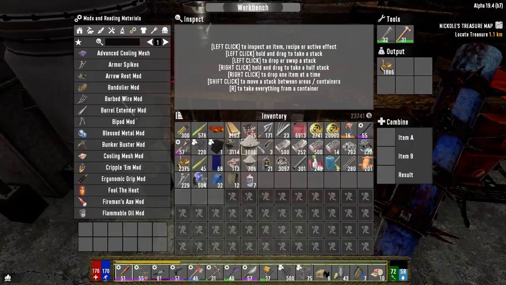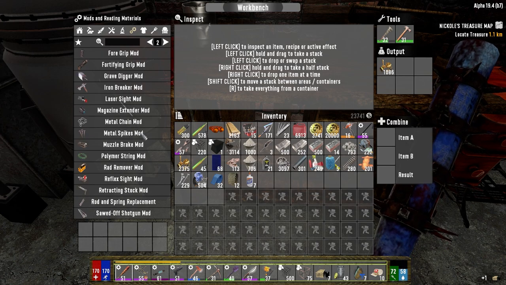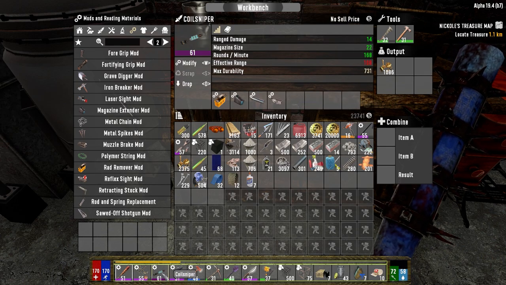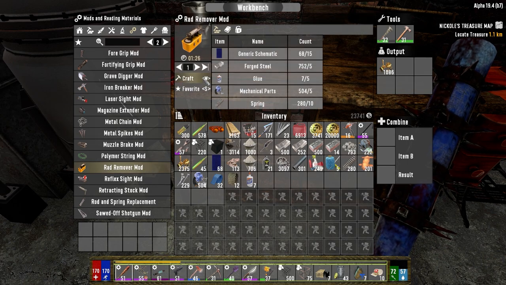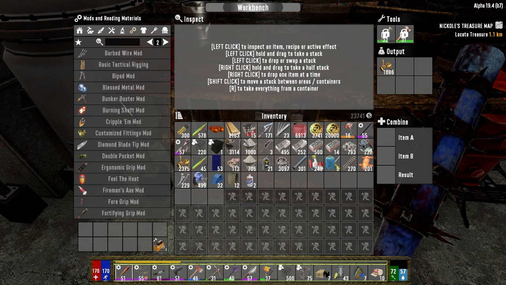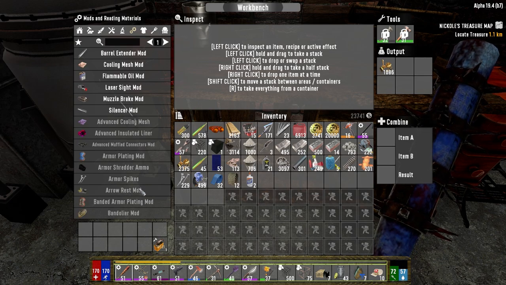Alright, now, mods. So we were talking about, we want to get two armor shredders. And we should probably get... We got one rad remover. Two rad removers. So let's get another rad remover going. That's 15, eh? I think it's worth it, though. So let's get that going. We're waiting for glue now. Everything requires glue, just about.